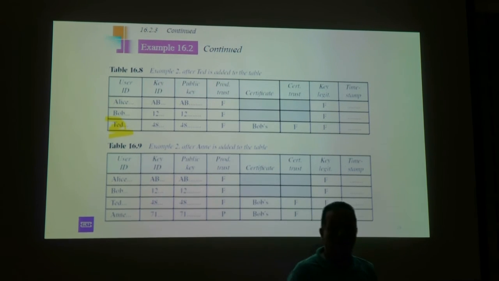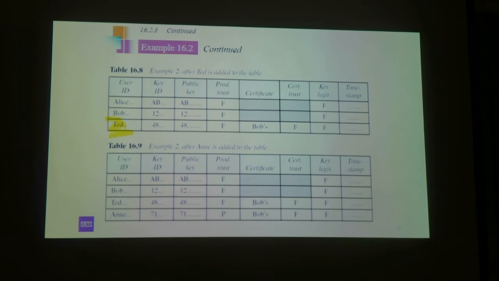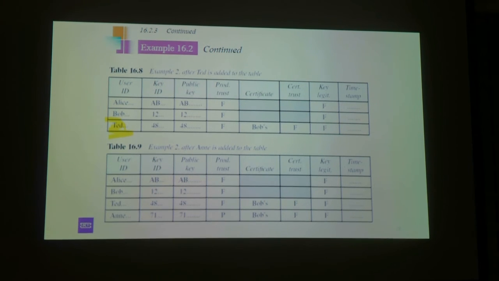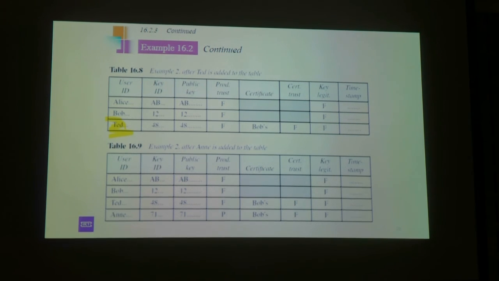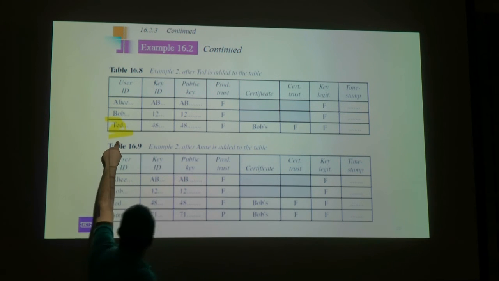So basically, you could get the public key down to the user, or it could be recommended to you. It could be recommended to you from two kinds of people. People you fully trust. So if somebody recommends a public key and he trusts you fully, then it will be very trusted. Or it could be partial, or it could be non-trust.